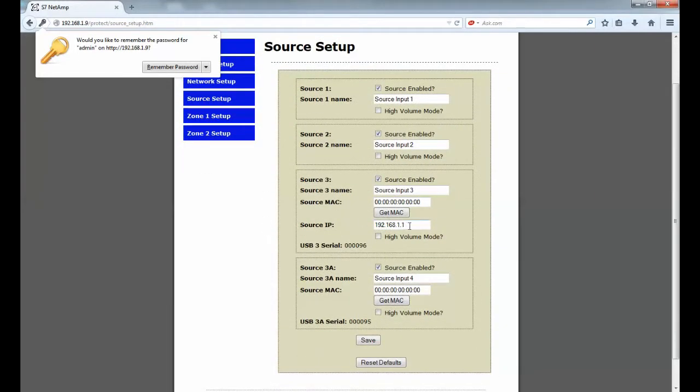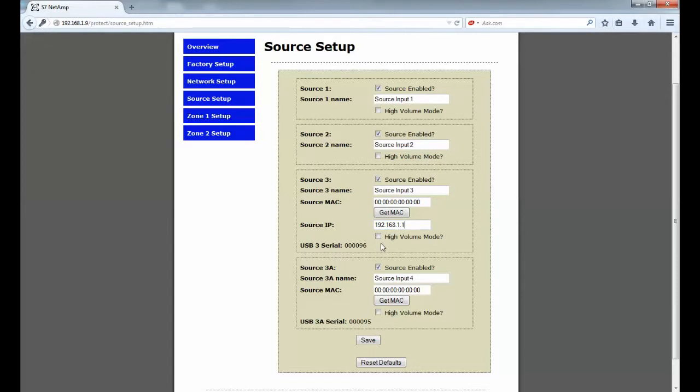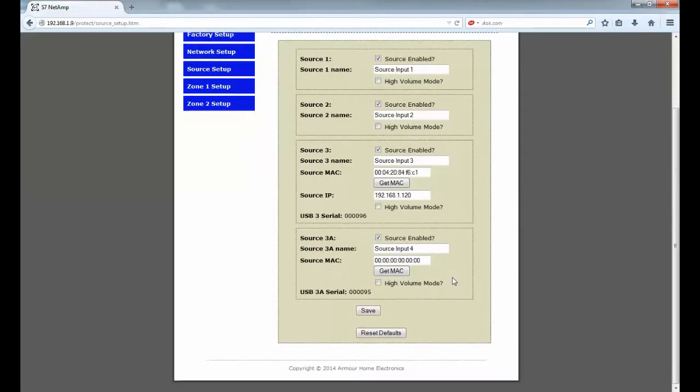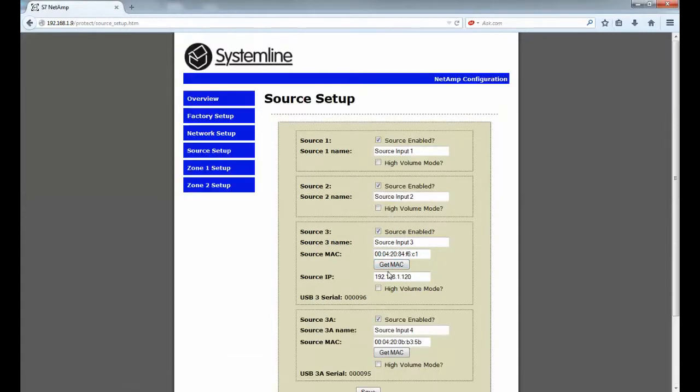Now the USB connections are source 3 and 3A. The first thing you need to do is put the IP address in of the server, which you've just used before, and then you can press the Get MAC button. What that does is it gets the unique MAC address that you've just seen from the server and populates it there in the NetAmp. And you need to do that separately for both source 3 and 3A, so do it again for 3A, and that will populate the MAC address. It's important that you do that because then the app is able to tie the two together.